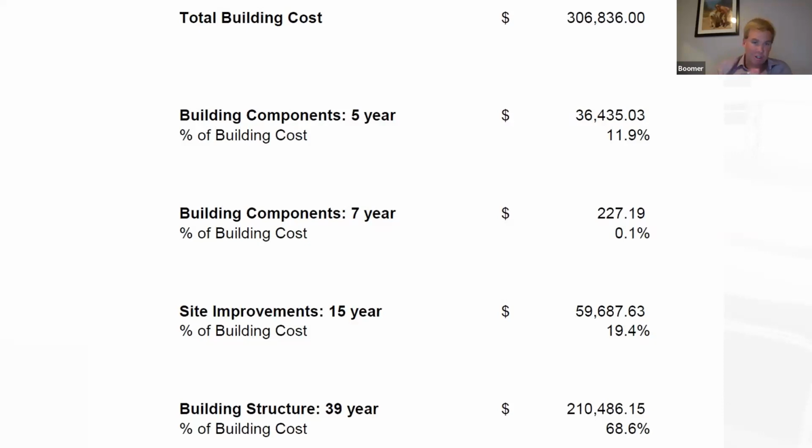So now that you're talking about that, for whatever reason, you cannot accelerate tile flooring. No idea why, but you can accelerate any other kind of flooring except for tile. So if you have a property that has a lot of tile flooring, your accelerated depreciation is going to be a little less. Any other kind of flooring, I don't care if it's carpeting, linoleum, or hardwood, you can accelerate everything but tile.